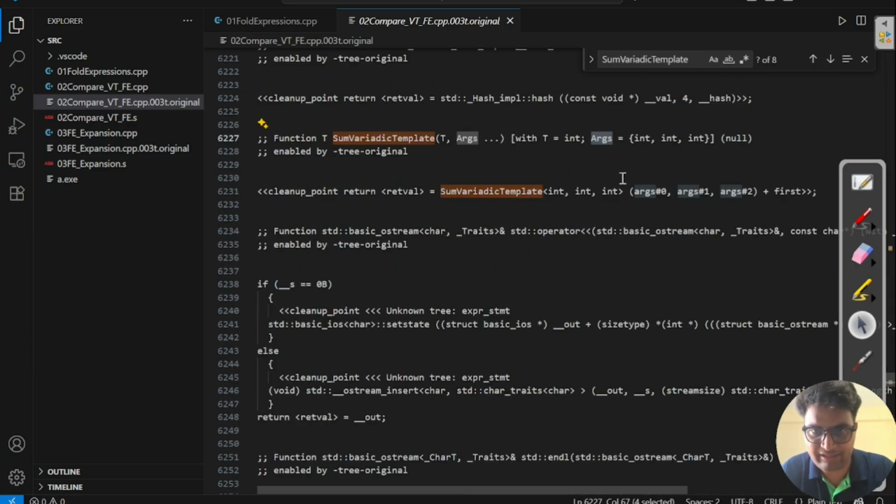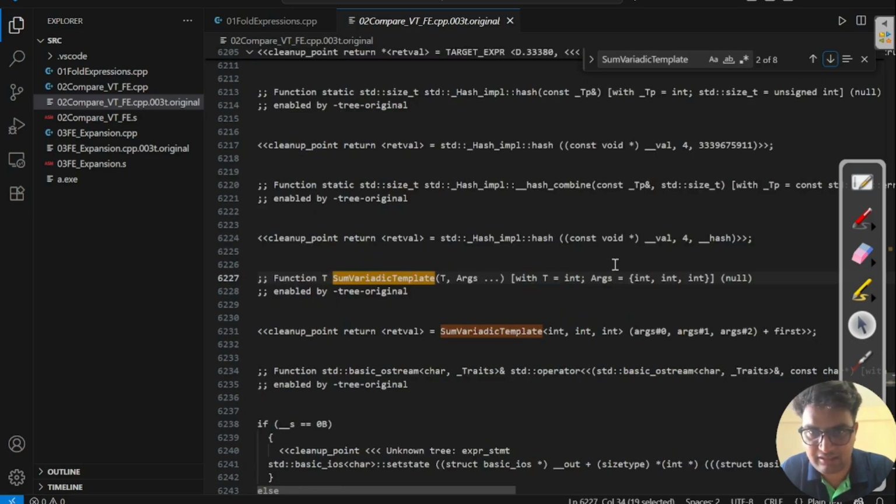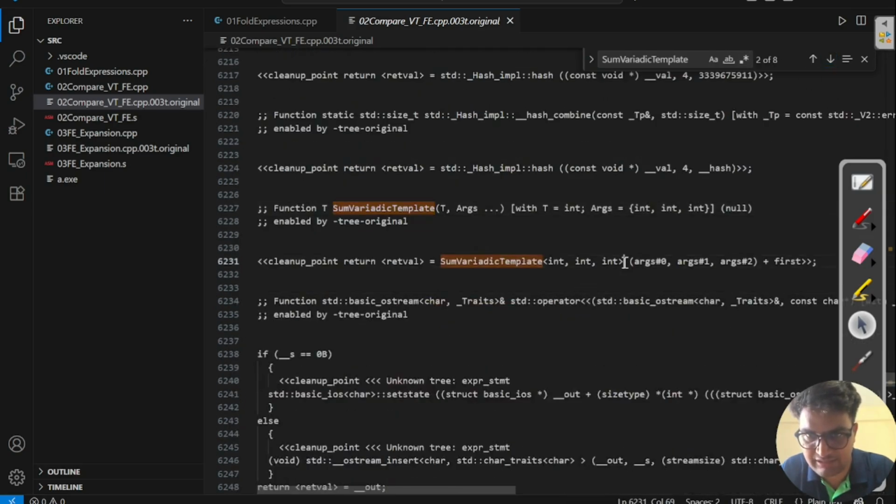And then from here we are calling again. See, we are calling this with 3 integers, correct? It is templated, so here the arguments we are passing is 3. So for this it will get a new definition, right? Earlier you will see here we are calling with the 4. So one definition for the 4 data types, or you can say 4 arguments, but here we are calling with 3. So it will have a separate definition for this one, right?